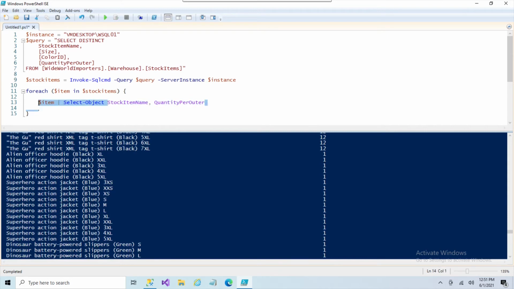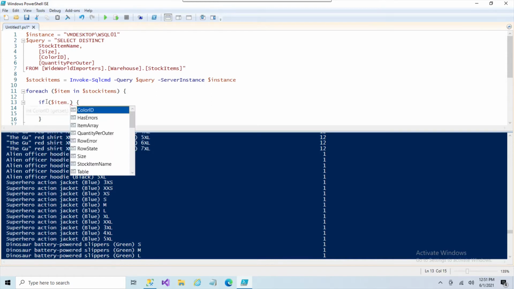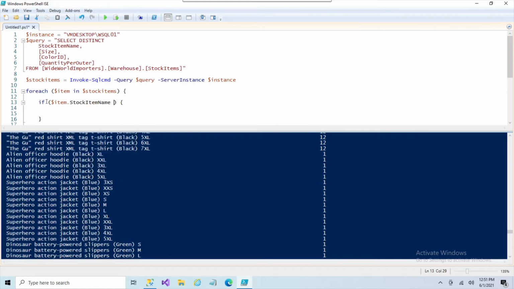So in the case of the Foreach, you're working with each record. So we're going to do something, we're going to filter it. You can do this with the filter statement, I think we have in another video. But just to demonstrate here, we're going to use each item record, and we're going to take a look at the stock item, and we're going to filter it.